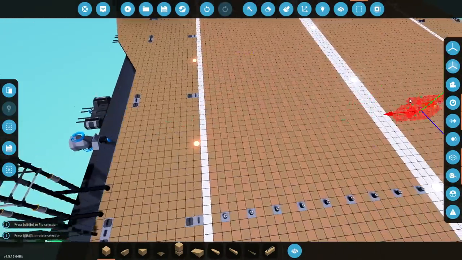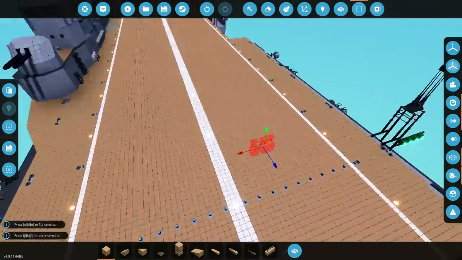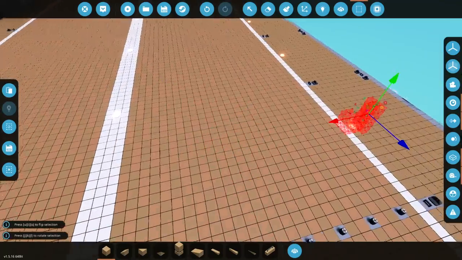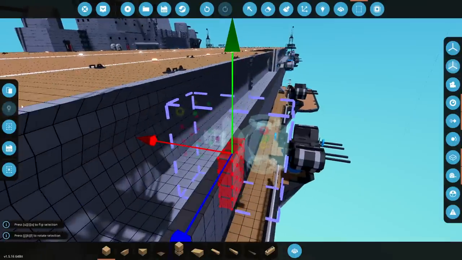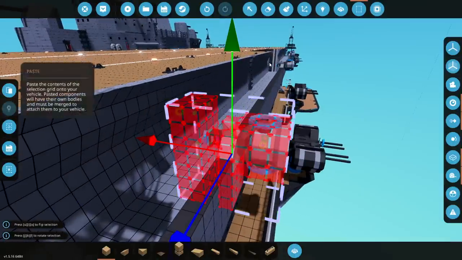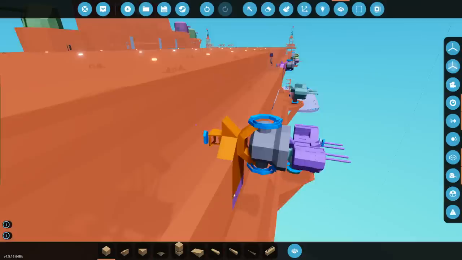Here we go. It takes time to build something this big, doesn't it? There's just so many little things that you got to add to this to hopefully make it look good, and also work well, you know? I want this thing to work. So that's what we're attempting to do.